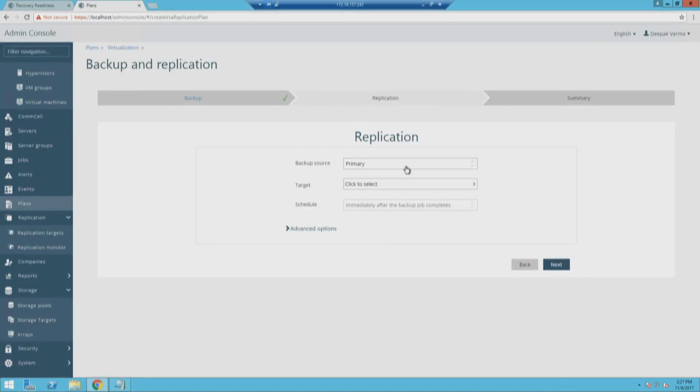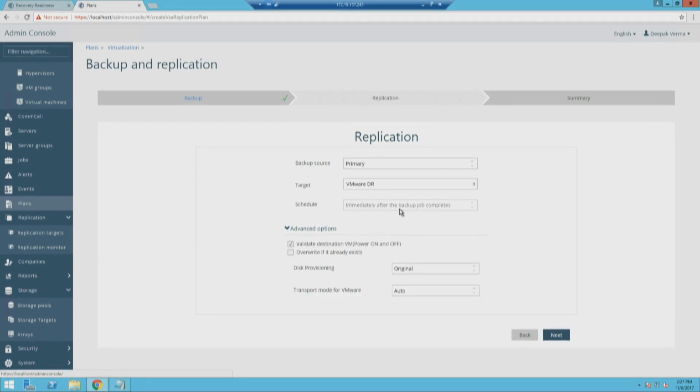From a backup replication perspective, so this answers your question when you're talking about VM recoveries, types of different VM recoveries. It's part of our VM target set. So here I only have one additional data center, which was the VM data center. I can choose a specific schedule, or it's going to complete when the job completes. I can choose additional options such as booting the virtual machine, making sure that it runs, validating it, or even change the disk provisioning type on the secondary.